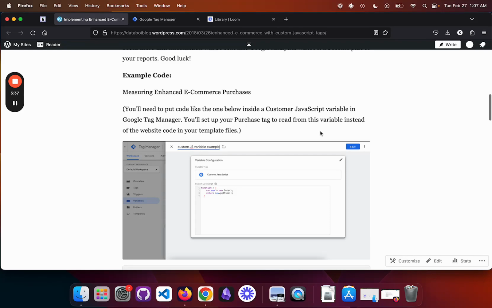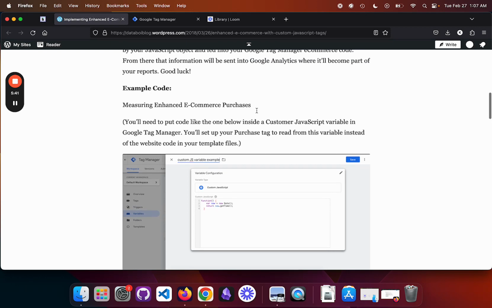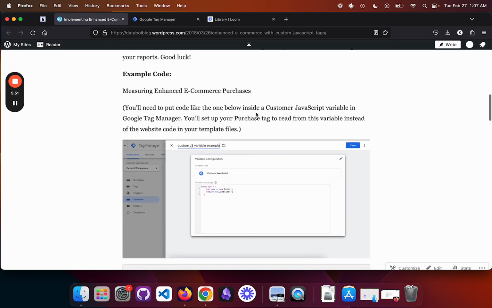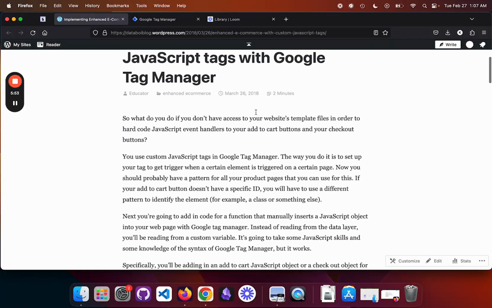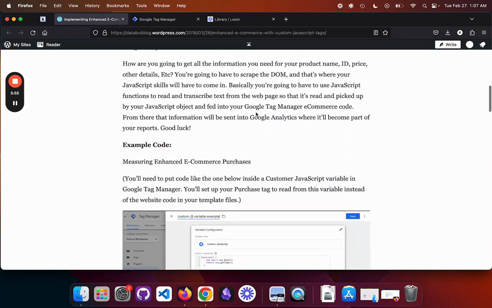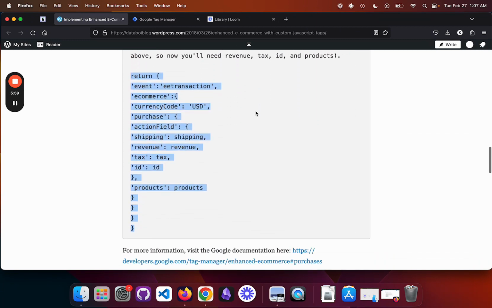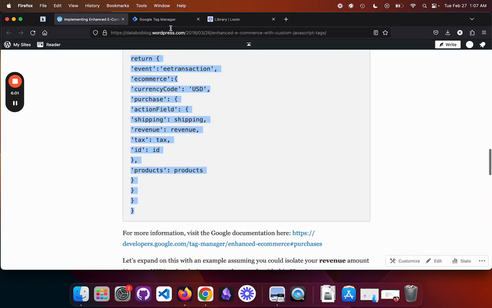Now in GA4, I haven't set that up before. In GA4, I've still been using Universal Analytics when I first set this up, so I have to go and see what the reports look like, how they're different in GA4. But I hope that gives you an idea of how to at least set it up for GA4, and you can kind of follow along with this blog post if you need any help.